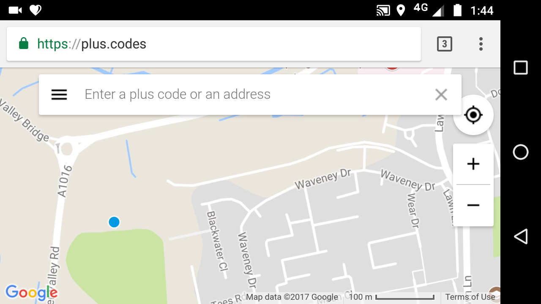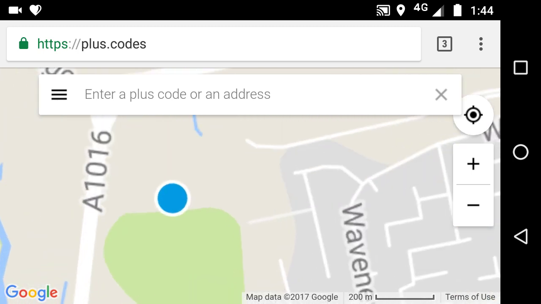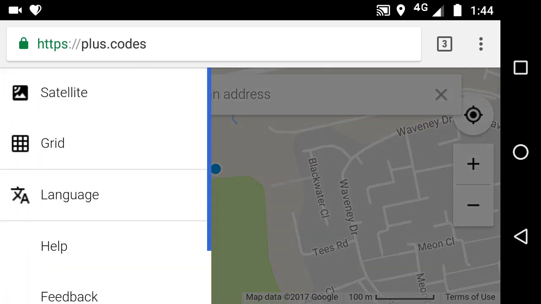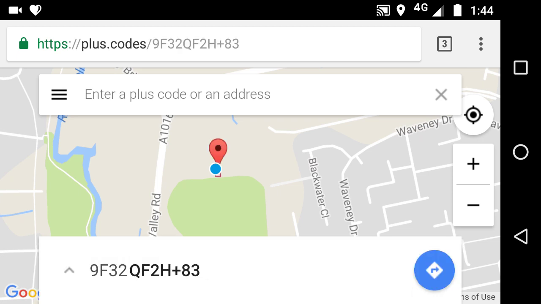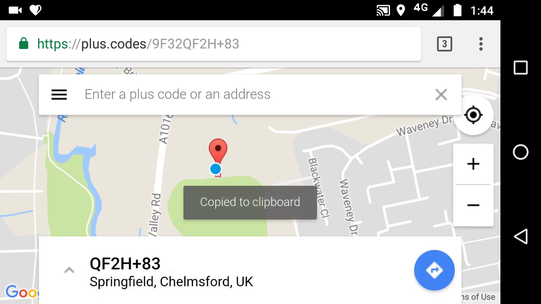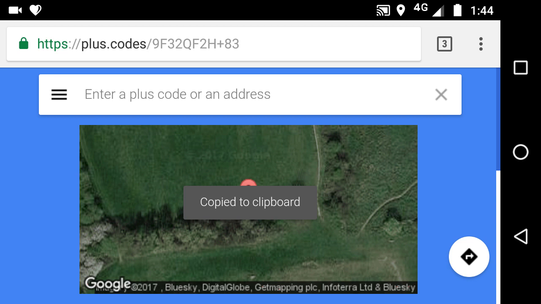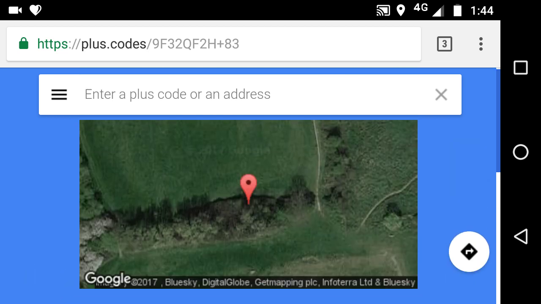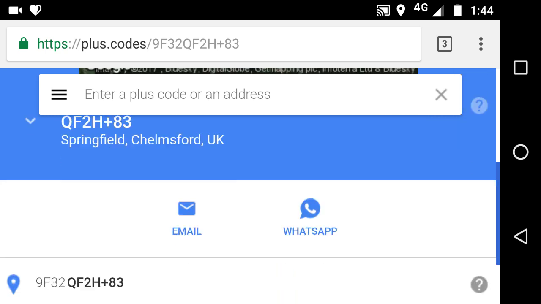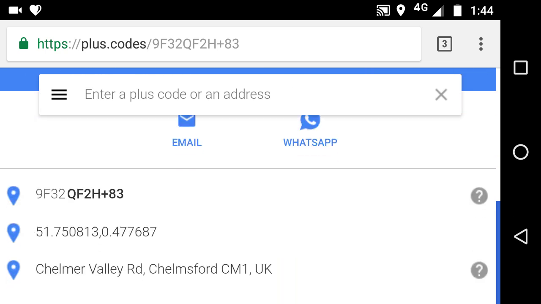But the point of it is to say that if time is sensitive, how do you get there quicker? So if I wanted to, I could go on and say, let's see if I want to share my location, click it, and there we go, that's where I am. It's already copied to clipboard, notice, and actually it's given a satellite picture, which is very, now that is interesting. I didn't know it was going to do that. And there I can email, I can WhatsApp, whatever I wish to, where the exact location that I am on.